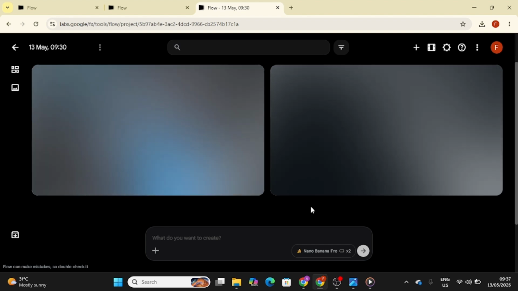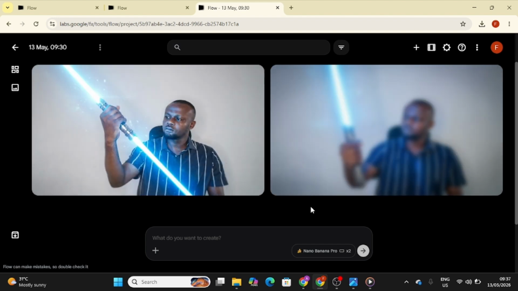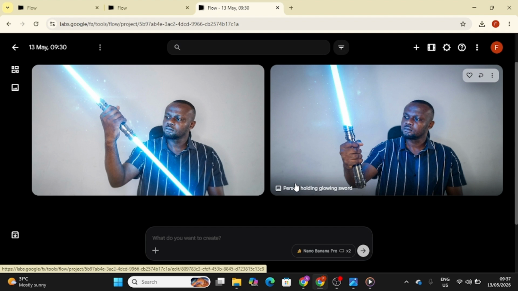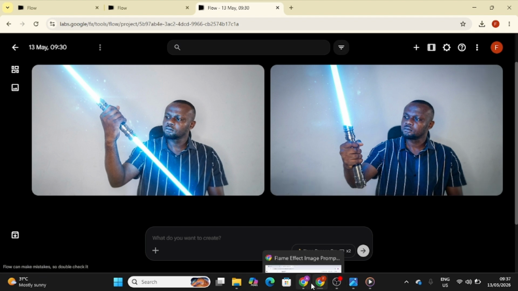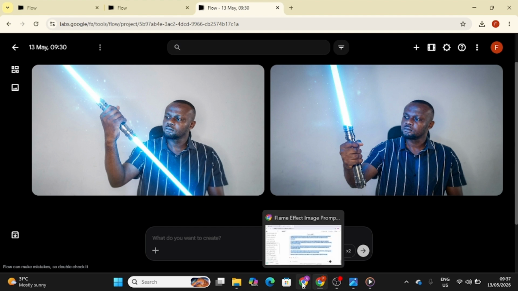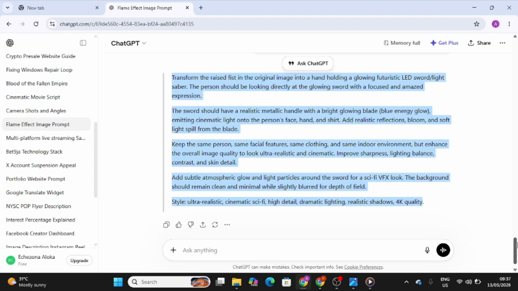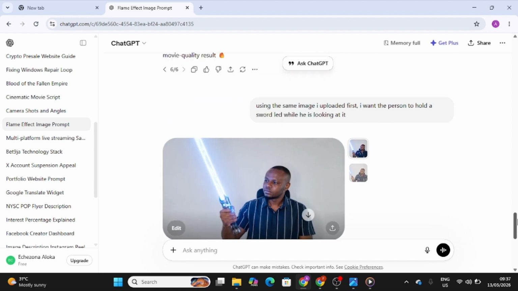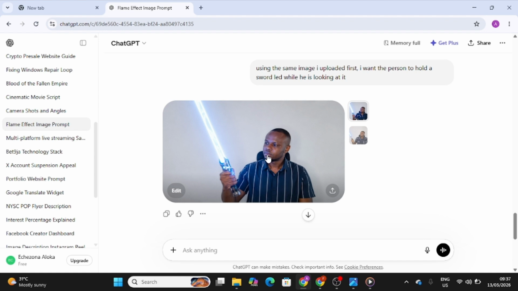So let's wait for Nano Banana to generate the image for us. So here is the image. If you take a good look at this image Nano Banana generated, it is much better than the one ChatGPT generated. That doesn't look like me at all.